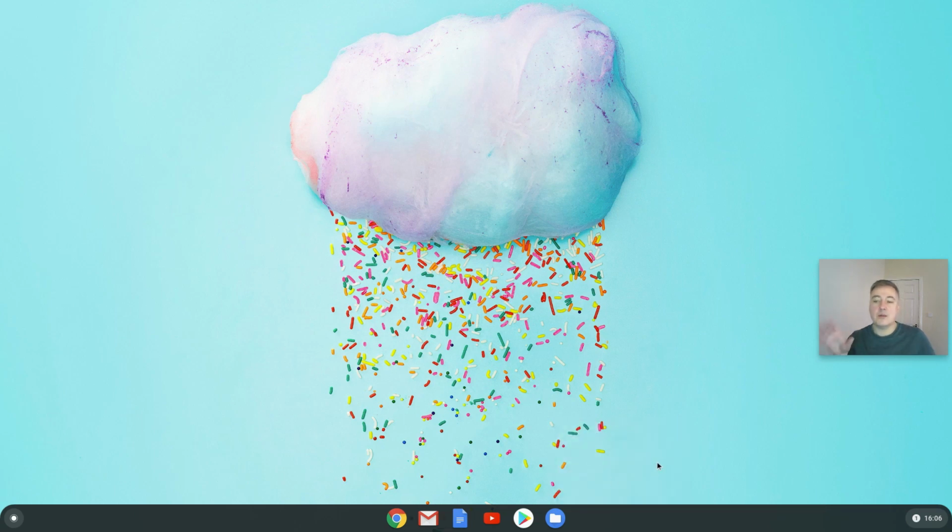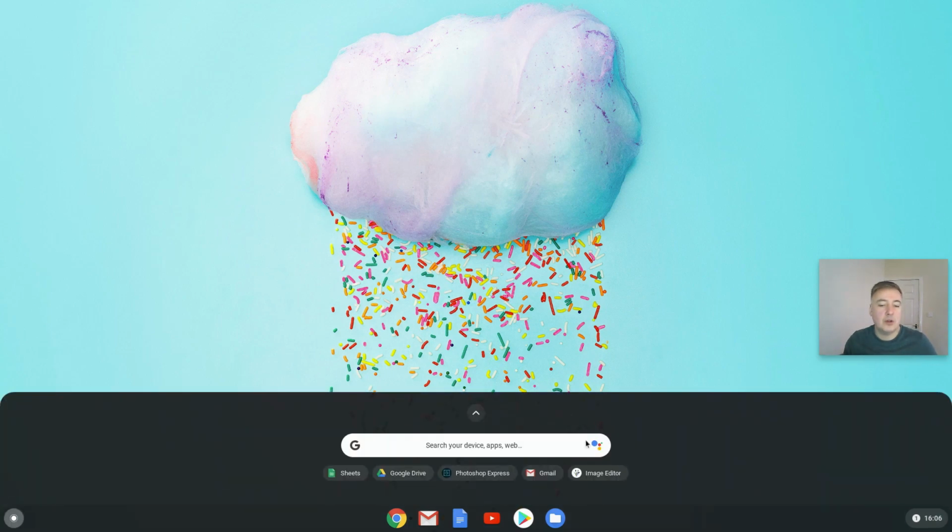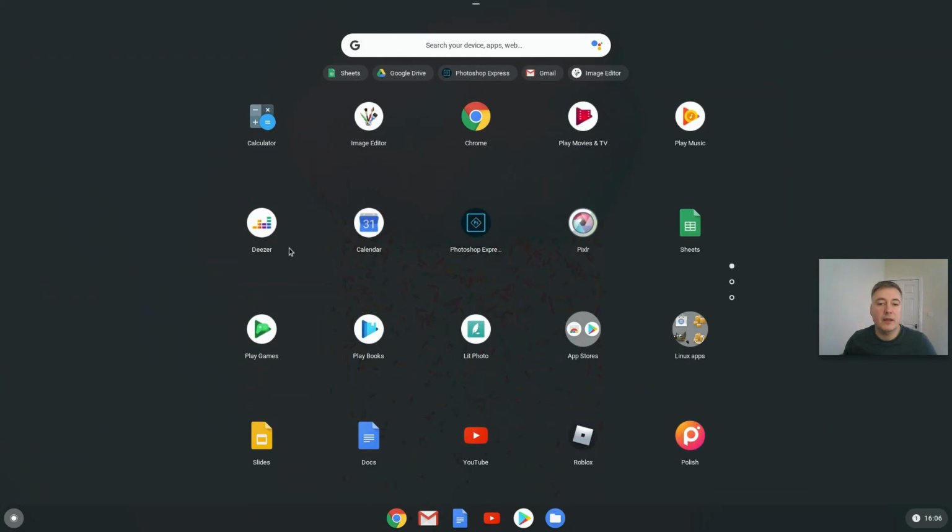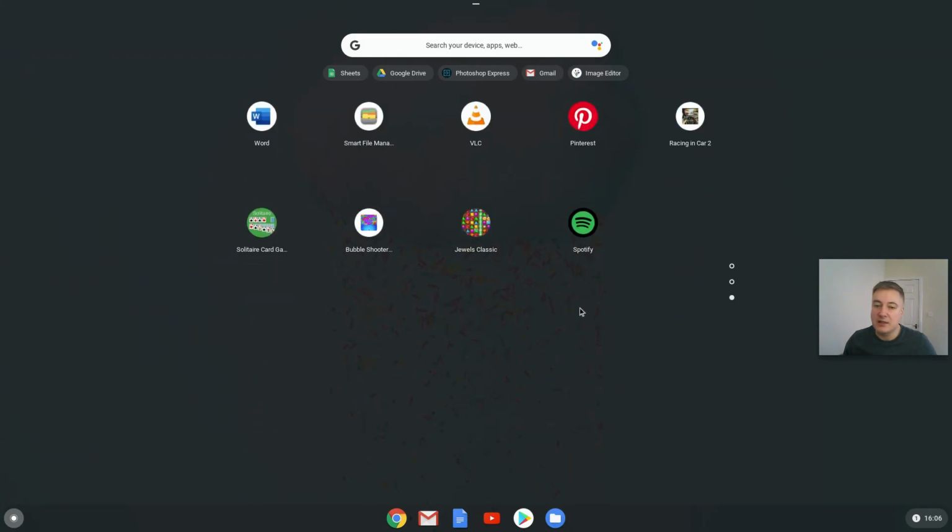Now, the last option I'm going to show you, which I really like, and I think if you use the Android and Play apps quite a lot, it would be really useful. So when you go to your start menu, click on there. As you can see, I've got all my apps here. There's not many installed on this desktop because it's a Chromebook, which I usually just use for my website, if I'm being honest with you. On my other Chromebook, for example, I've got hundreds of apps that I use, so it's really useful on there.